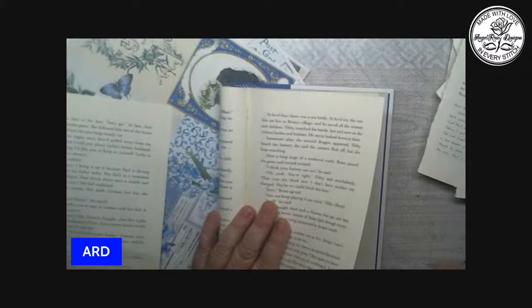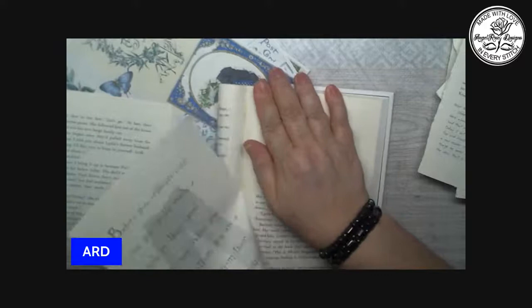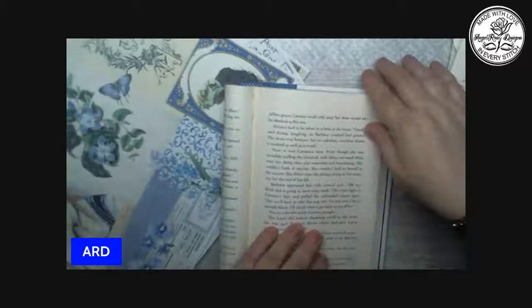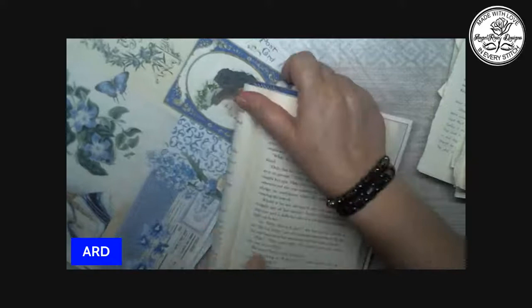Oh boy. A 6, one more page out. Okay. Oh, she's back.